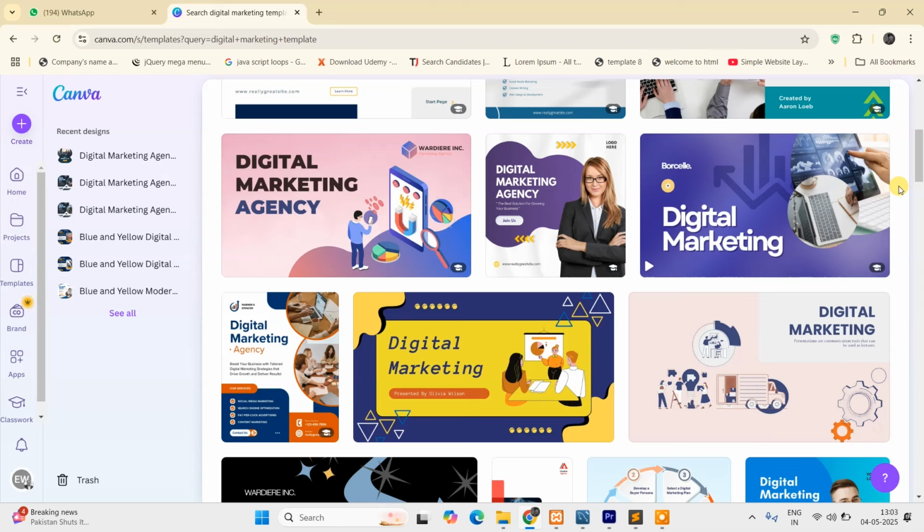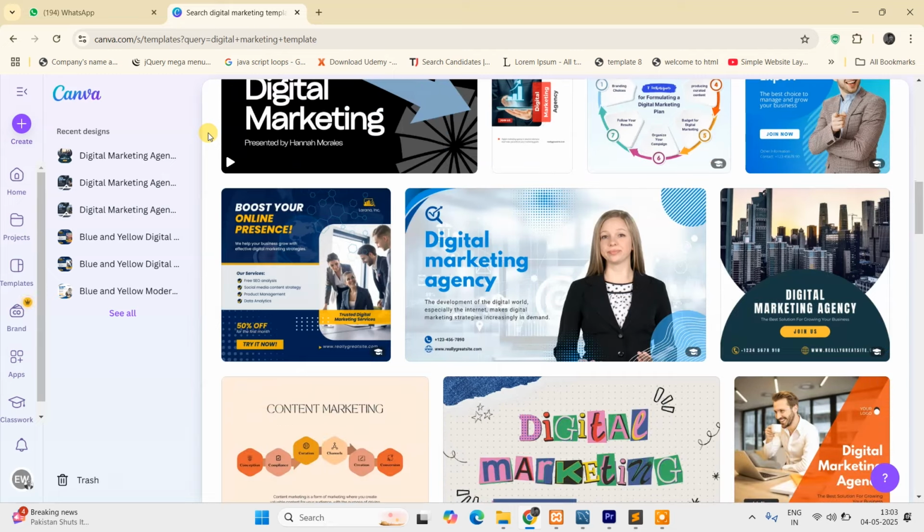And now you will ask how we can get to know that this is for free or this is for pro, like you have to pay for it. So for an example, you have to scroll down and you can see over here there's a logo. From there only you will get to know that this is for free or this is for paid. As you can see over here logo, that means it's for premium version, like you have to pay for it. Okay, this premium template is included with your Canva for education plan. Okay, so this is for paid version, like premium version you have to pay for this.